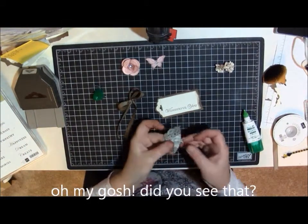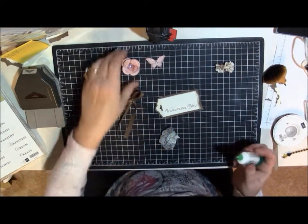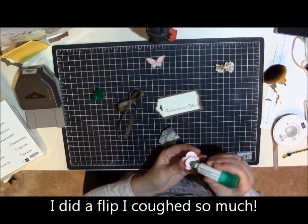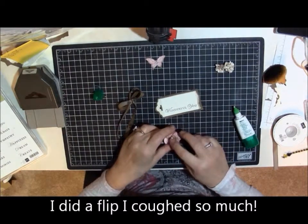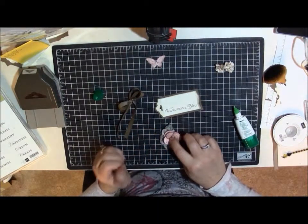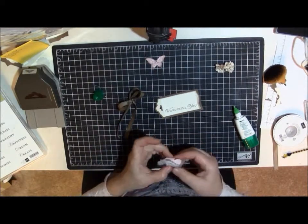So you've scrunched your doily up. Next you're going to take your paper rose, put some glue on the bottom of that, and attach it to your doily. Just hold it on there for a couple seconds and that should be good.